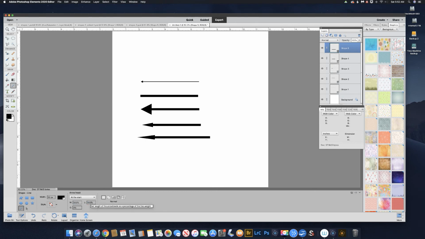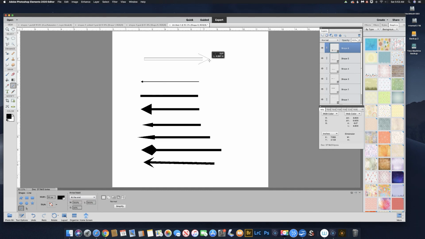And I'm going to show you what this is. It controls how concave or convex this area right here is. And it can go from -50 to +50. If you click and start to draw, there's the -50. And if you go to +50, it makes that area much more convex. So that's how you can change the look of your arrows. And of course you can have, that was at the beginning, here's at the end, or you can make it at both ends.